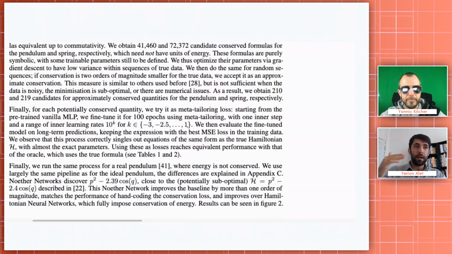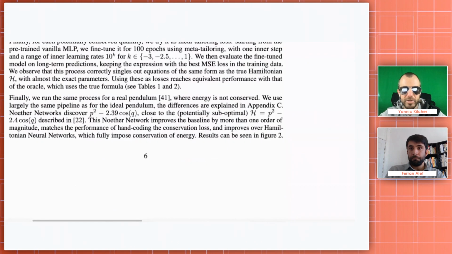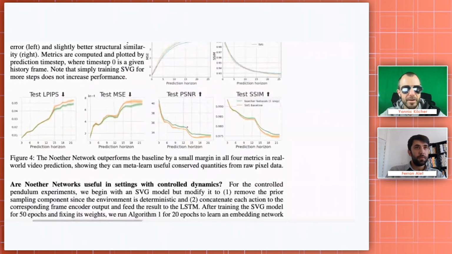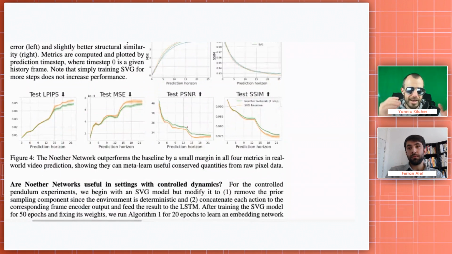Yeah. And there we saw that we are able to recover the true formulas of the energy, and it leads to better prediction than a vanilla MLP that does not learn about conservations. And there also you can see that you can even handle these approximate constraints where you have real data, which the networks that have hard-coded constraints can't handle as well.